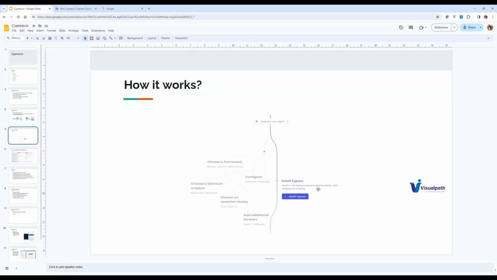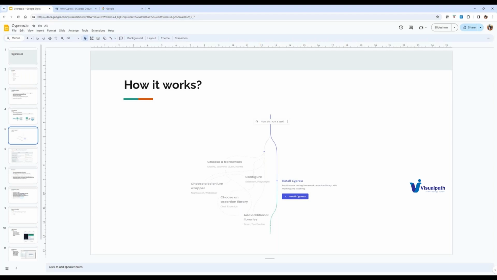Then we used to choose a Selenium wrapper, WebDriver or Nightwatch. So we used to set up all of these. Also for assertion, we needed to add Chai if we wanted to work with JavaScript, or TestNG for Java. And for other functionalities, we used to add additional libraries, right? So these were the steps one needed to perform to set up the Selenium framework.